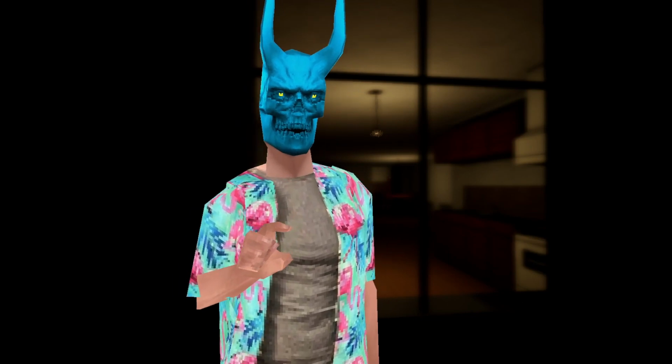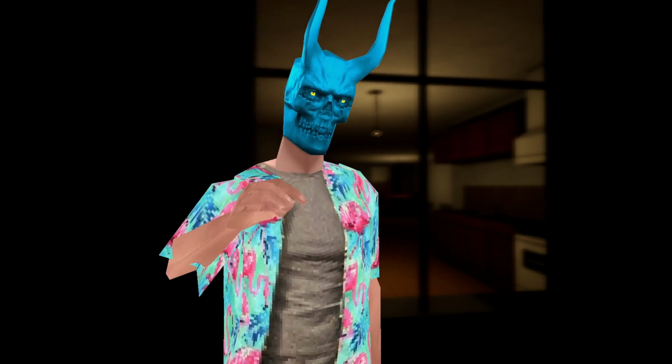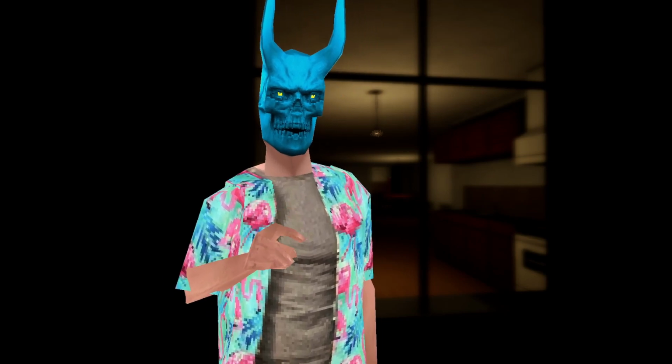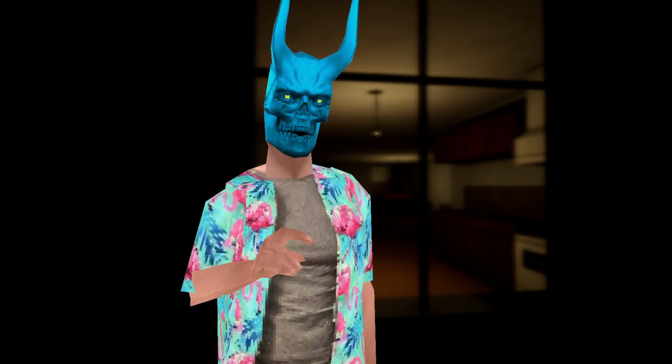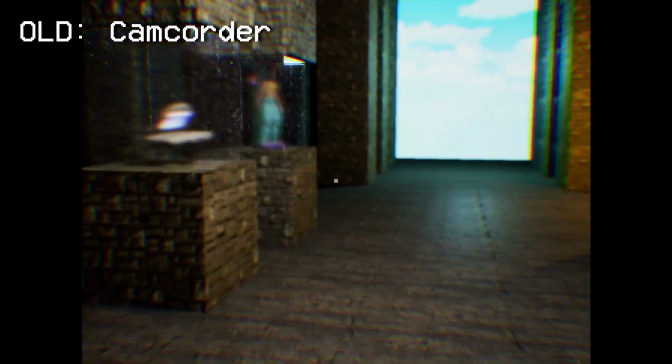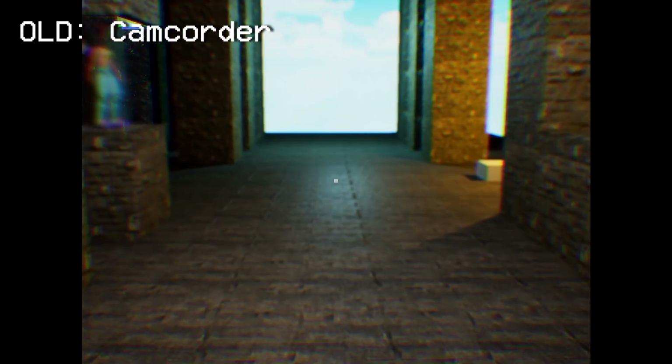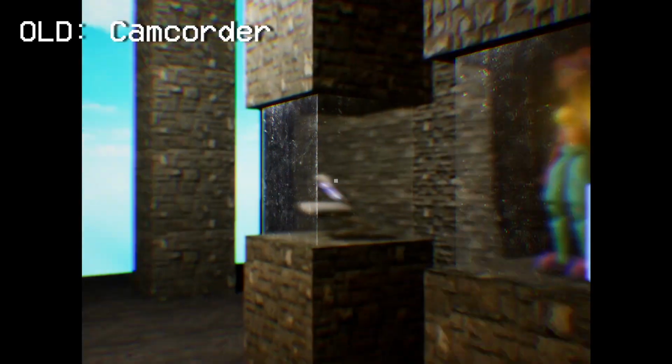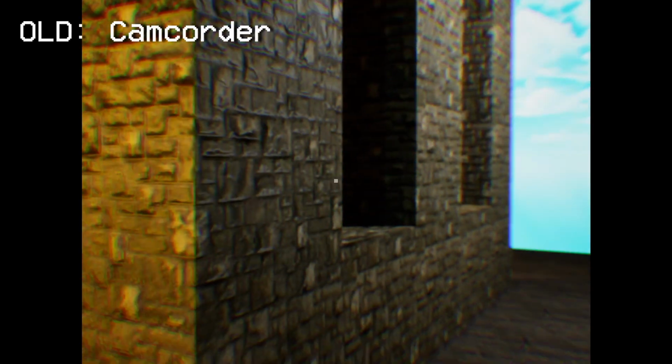Oh, one thing, after the dialogue system, I got rid of my player cam. I had a player camera based on and inspired by my retro Sony camcorder, so a very close 50 millimeter lens.